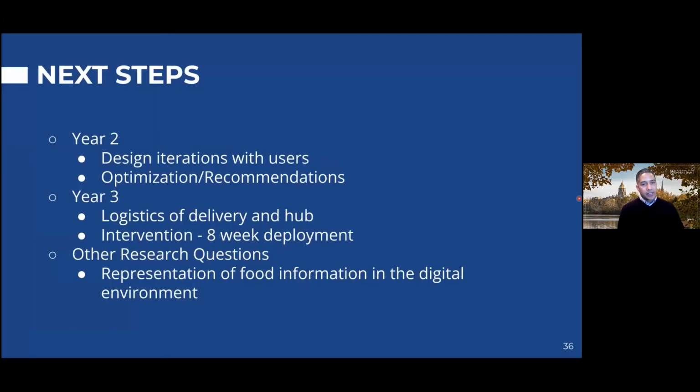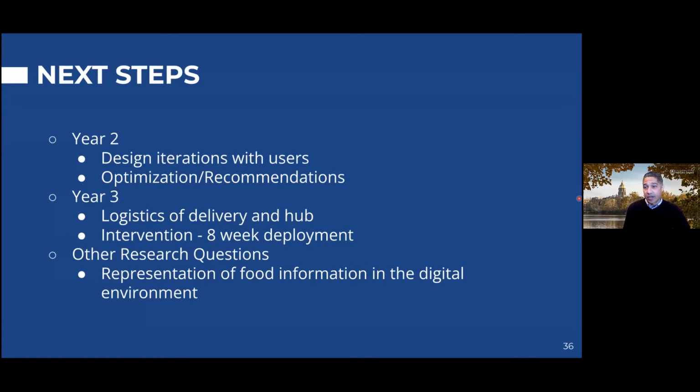So we're currently prototyping these initial designs and algorithmic ideas. We'll soon be meeting with our community members to get their thoughts on these ideas and do some informal think aloud experiments with some low fidelity prototypes, and likely move forward with some co-design activities to flesh out ideas or to modify them. We'll be working through the app design and the recommendation algorithms this year, and in year 3, we will finalize the logistics of the delivery hub and prepare the app for actual rolling out in an intervention that we'll do a little over 3 years into the project. So it's about a 3.5-year project.